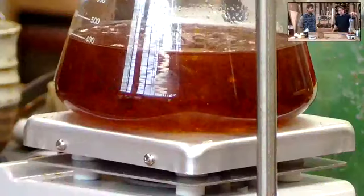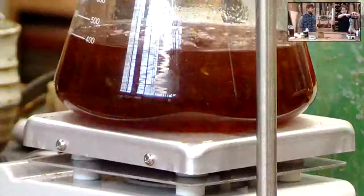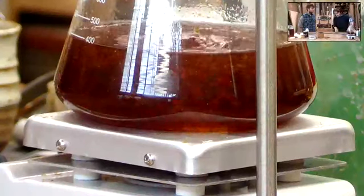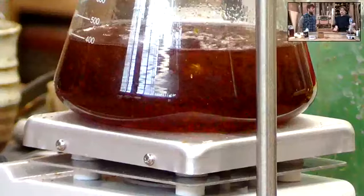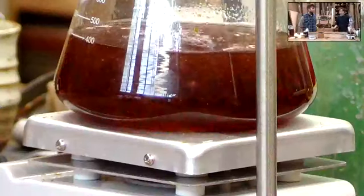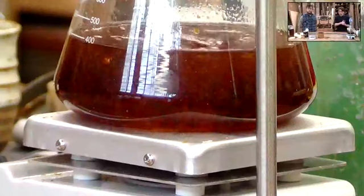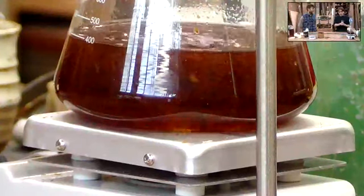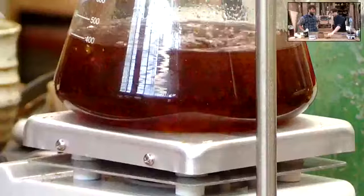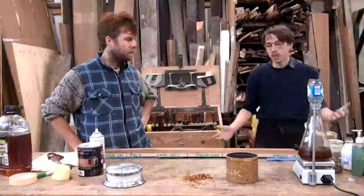Something to note: old shellac won't dissolve. If you found some old shellac in the shed, it will have aged in such a way that it won't dissolve anymore. You'll be doing this for hours and you'll see no change. That's a good sign that the shellac is old and you should probably get some new shellac. I've had that problem here because we work with a lot of donated stuff. I found a ton of shellac at the Bower in Marrickville, which is a nice shop. If you haven't been, you should go visit. It won't dissolve even with a lot more metho, and it'll just be sitting there at the bottom. I think that might be the case with the stuff in this tank. We'll find out.